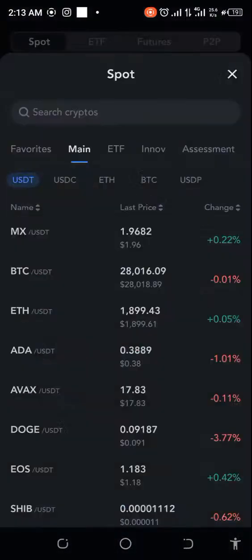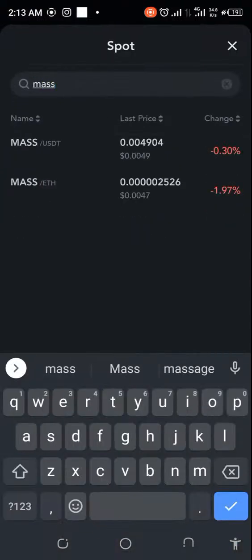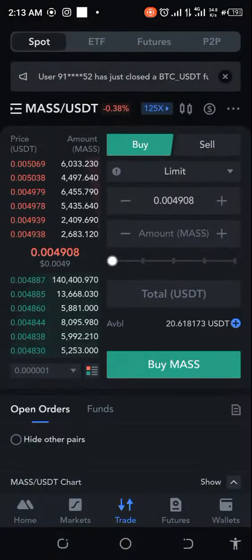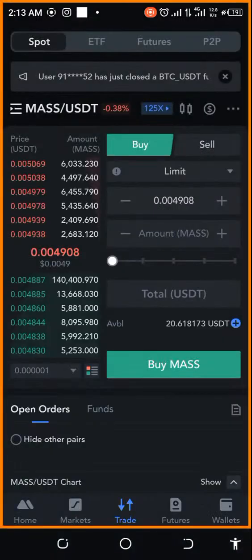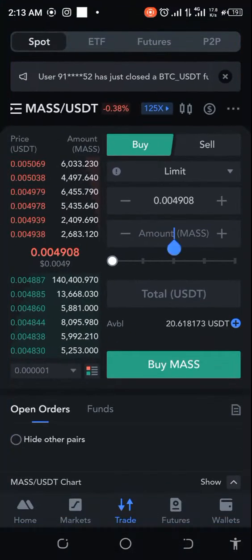Okay, so let's go to mass USDT. Let's see what's going to happen here. Mass USDT. Okay, let's see what we're going to get. If I paste in what I have just normally, right? If I paste it in normally, what will I get? Just 4 cents. That's not really good. Because we're coming from 20.60 and then we're getting 4 cents. For that stress, except maybe we just want to get this done over with and see how much we can make fast and do it all over again. But let's just see how this goes.